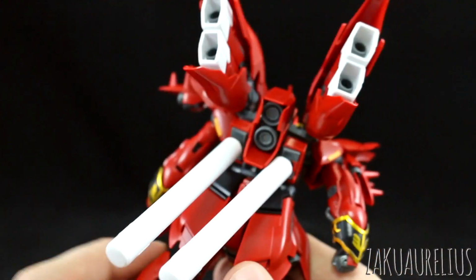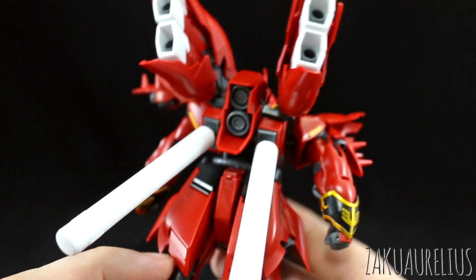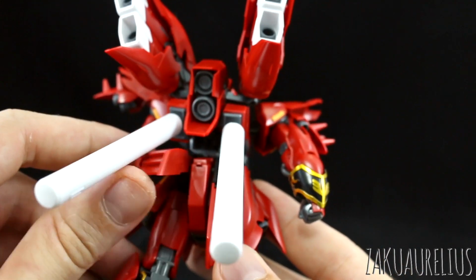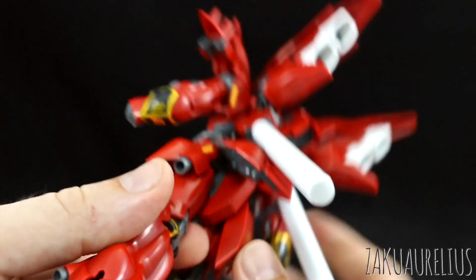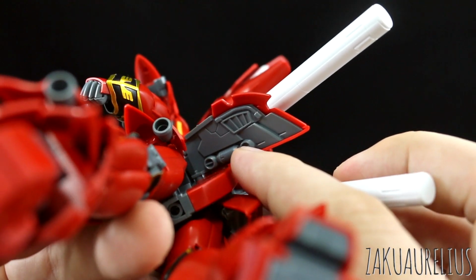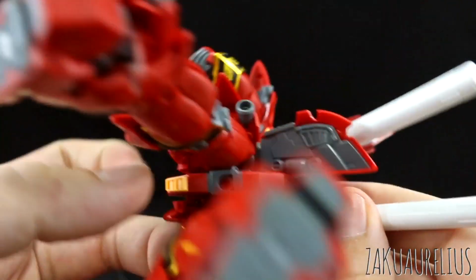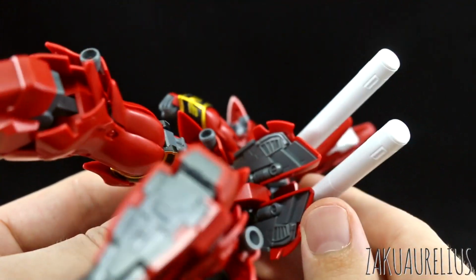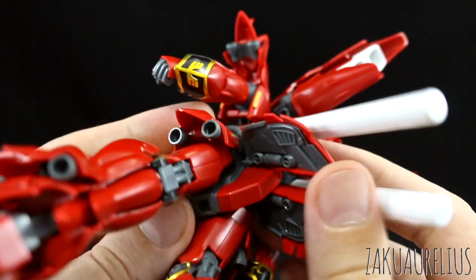And the back skirts are nice because, like the front skirts, you can separate them, you can cut them apart. They're just ball joints, and you can separate the back skirts as well, which is pretty rare for an HG. Also, as I mentioned in the unboxing, we have some really nice detail up underneath the back skirts, which is also really rare for an HG. The front skirt has nothing underneath there, but the back skirts, we do have some really nice detail. So that's all pretty good.